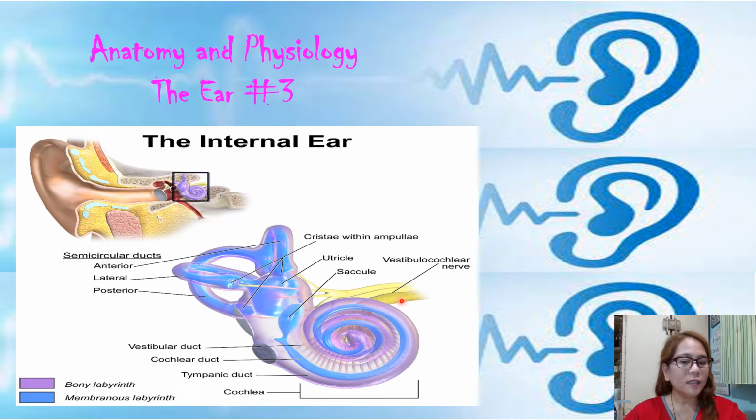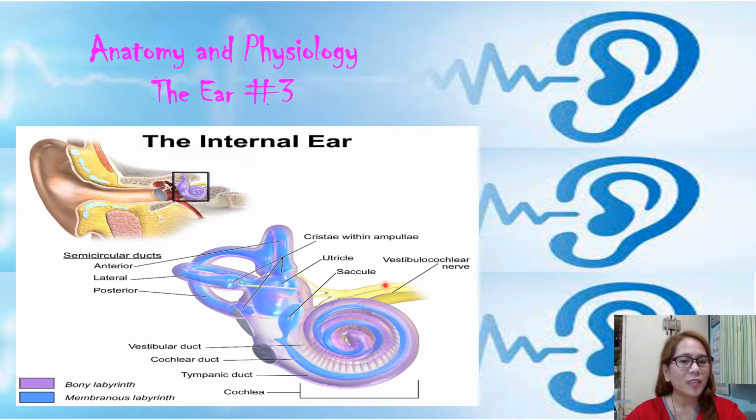And the third main part is the vestibulocochlear nerve or the vestibule, or your cranial nerve number 8, at the distal end of the auditory nerve. This is the area of the inner ear cavity that lies between the cochlea and the semicircular canal. This vestibulocochlear nerve also assists in equilibrium. Again, your inner ear has two main functions: it helps you to hear and to keep your balance.